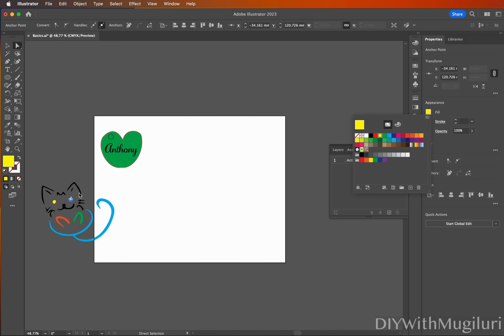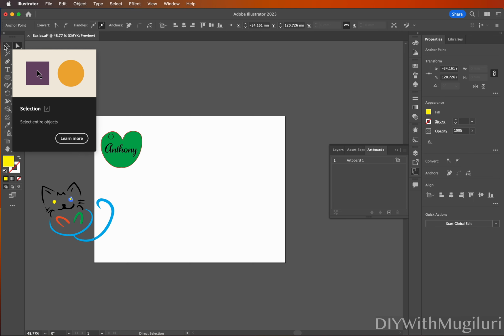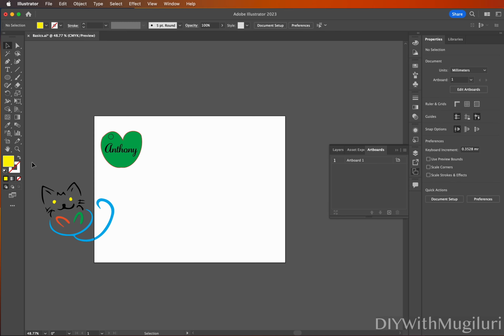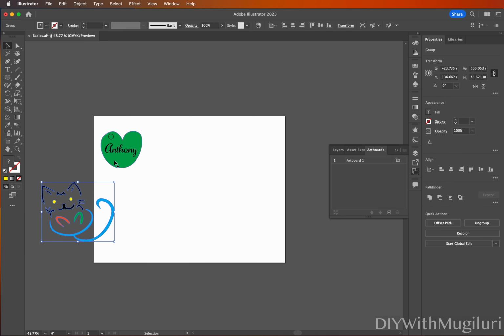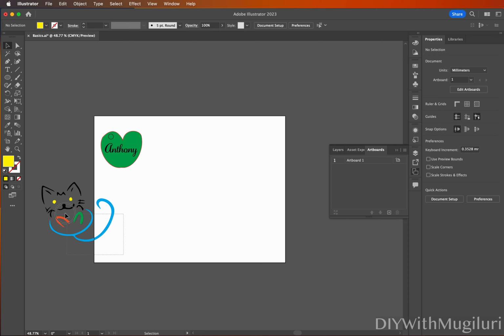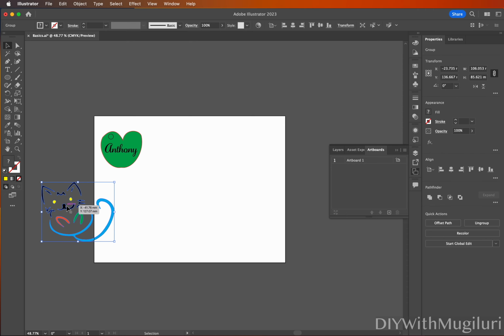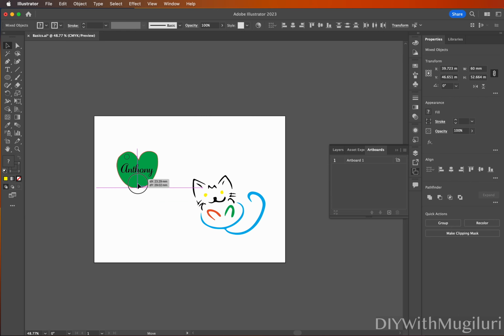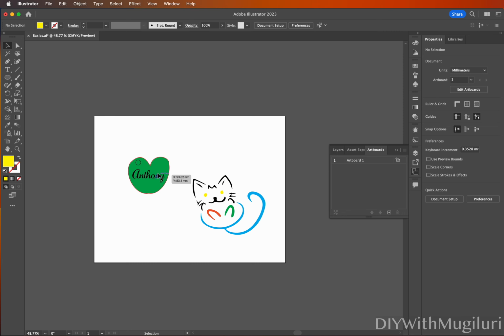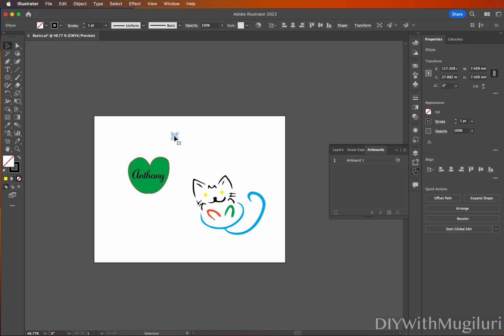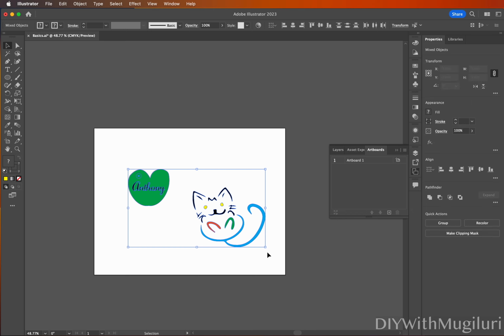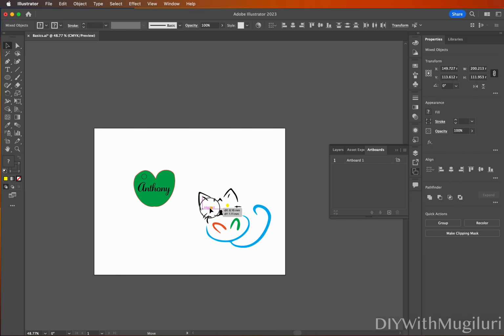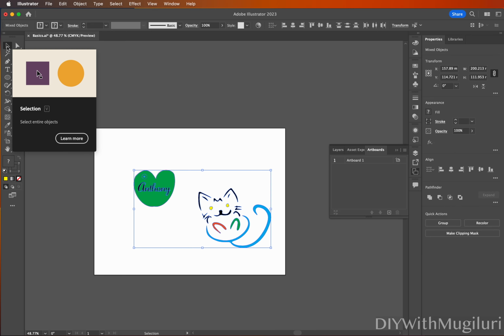And I want to select maybe the whole thing now, not selecting the different parts. Click the selection tool, and I just drag like this. Remember, I don't need to go there. Just come like this, making sure I'm not touching this. And I can move it around. Remember how I'm selecting: if I want to move everything, I select like this. If you want to move only one part, you click on that part and move it. But if you want to move everything, you click there, drag, and move it around.